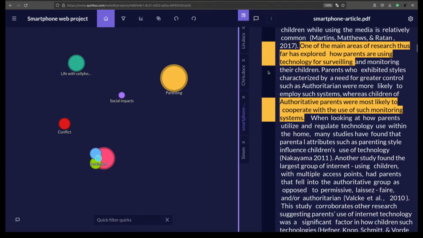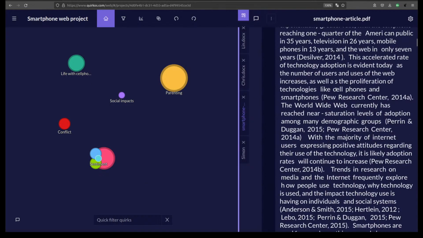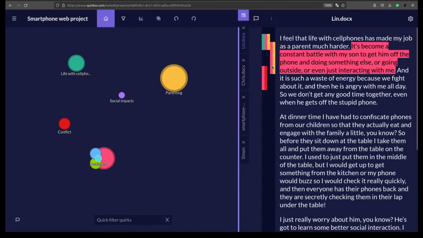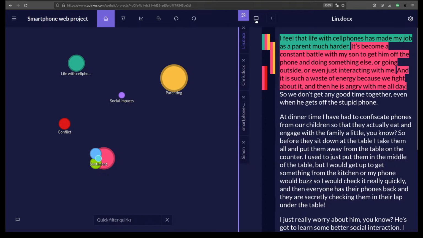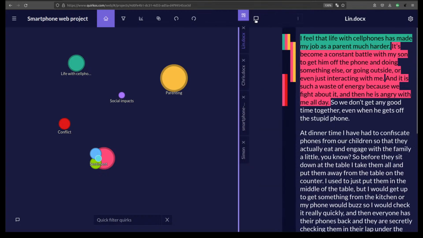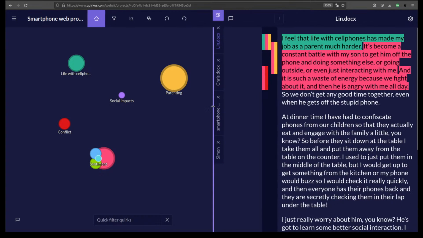Let's look here now and see some of the other ways that we can work with the data. And particularly, moving away from the coding here, some of the other ways that we can do analytical text. And one of the other features that we have in Quirkos, we'll go to lens source here, is the memo feature. And the memo feature, we'll just click to expand that column there, is a way that we can assign a little memo.